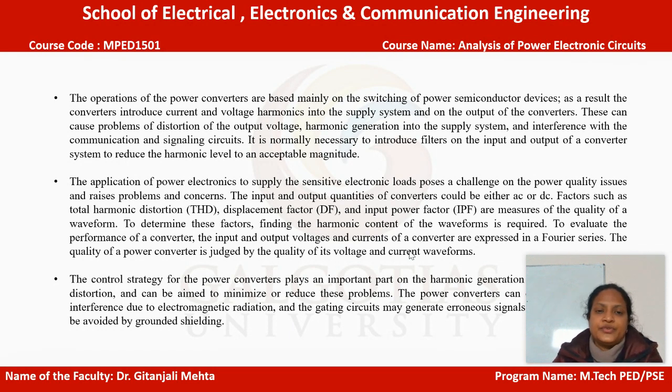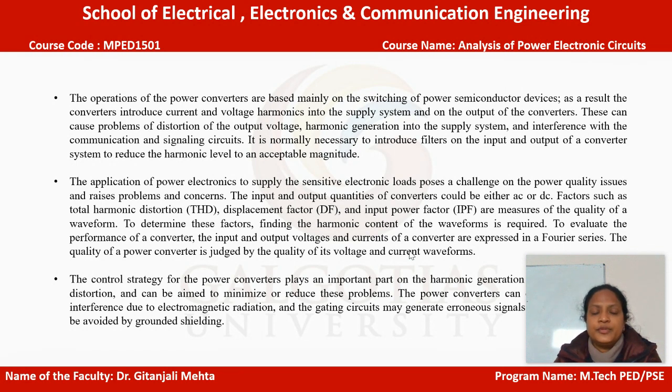The application of power electronics to supply the sensitive electronic loads poses a challenge on the power quality issues and raises problems and concerns. The input and output quantities of the converters could be either AC or DC. Factors such as total harmonic distortion, that is THD, displacement factor, that is DF, and input power factor, that is IPF, are measures of the quality of a waveform. To determine these factors, finding the harmonic content of the waveforms is required.